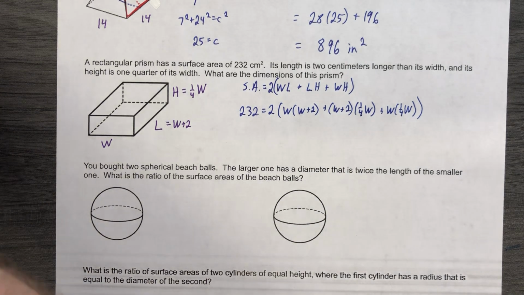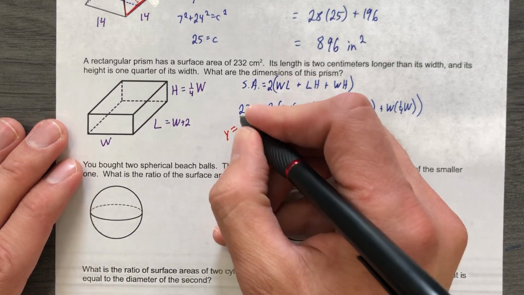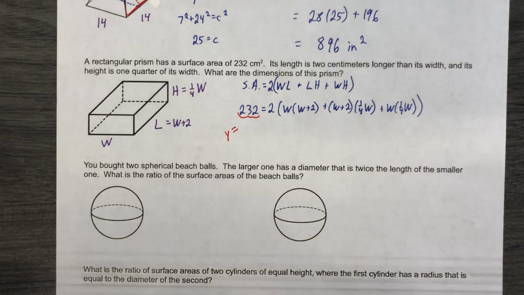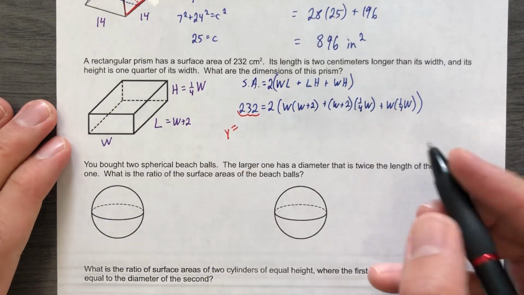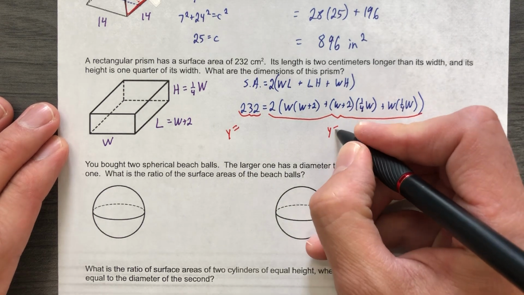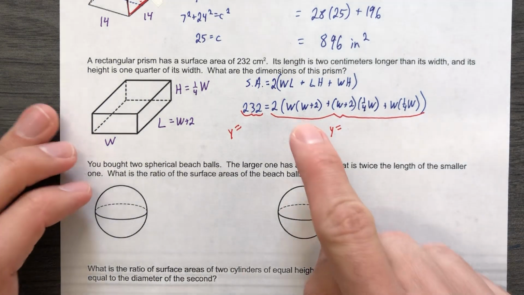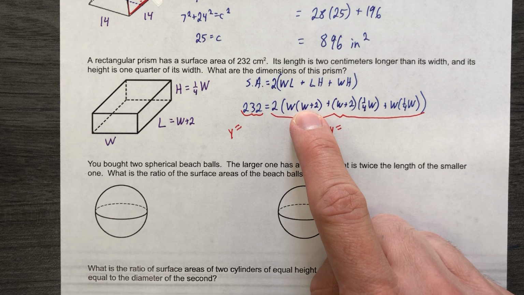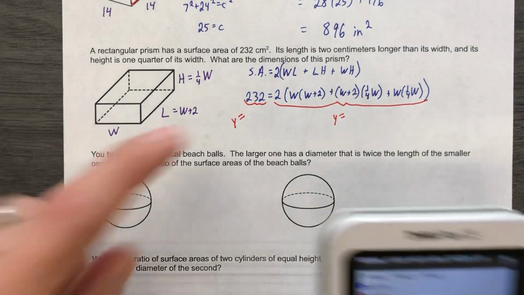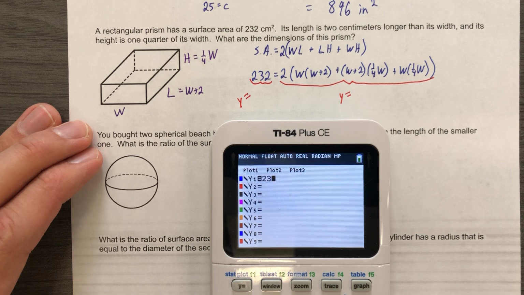Here's what I want to do. You can graph it in Desmos. I'm going to graph it on a calculator. I'm going to type y equals this whole side, which is just 232, a horizontal line at 232. And then y equals this side, and it's going to be all that. It's going to be a little hard to type, and we can mess up if we're not careful, so be careful. When I type it, I'm going to use x instead of w, and so should you. So y equals this side, y equals this side. I've pressed y equals, so y equals 232.